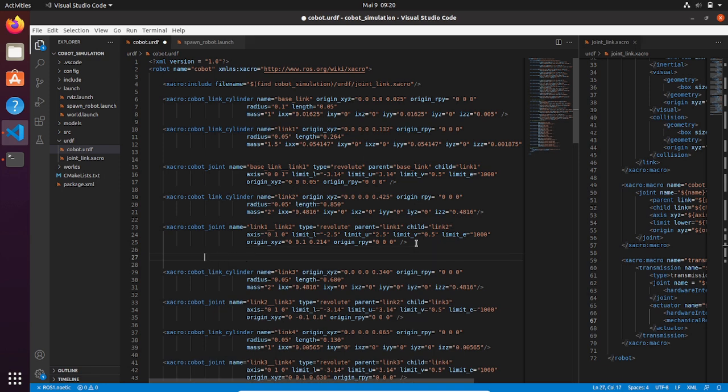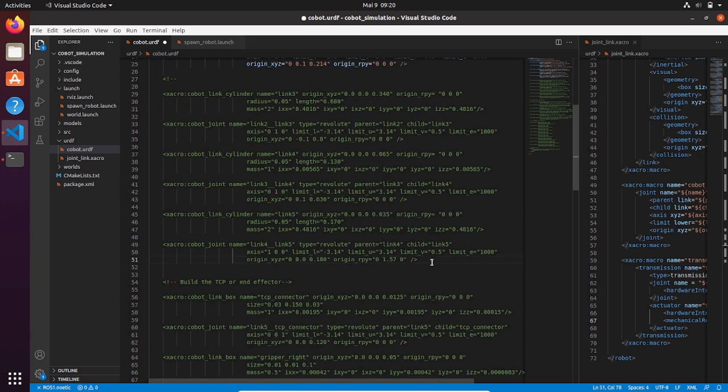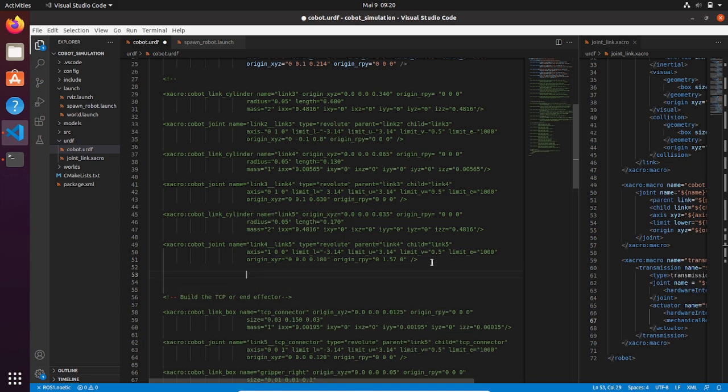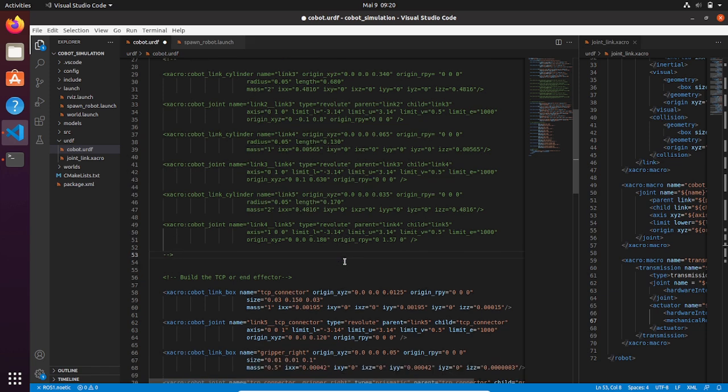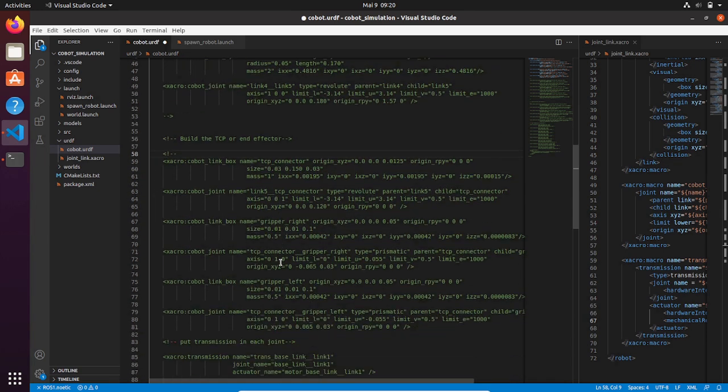And since it is a quite complex robot with 6 joints and more than 6 links, I think that it is a good practice to simplify as much as possible our model in such a way that we can focus on the joint controllers and its parameter to tune, which will be, you will see in a moment, the PID values.